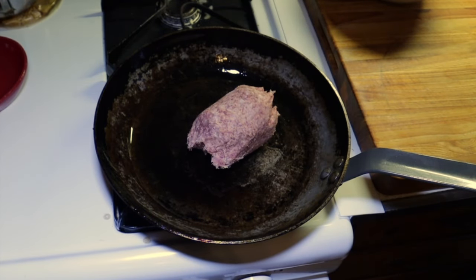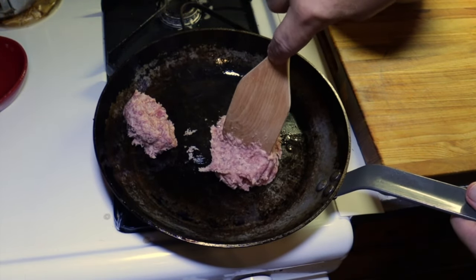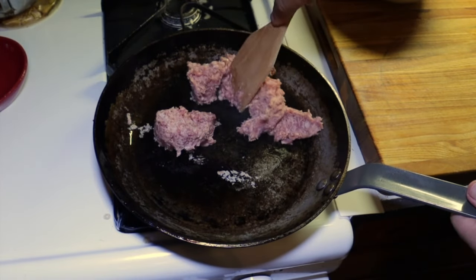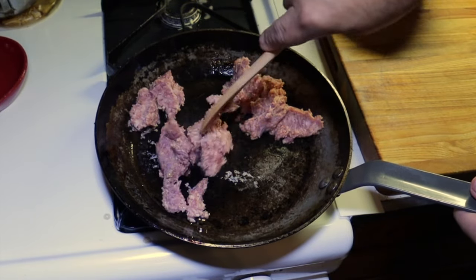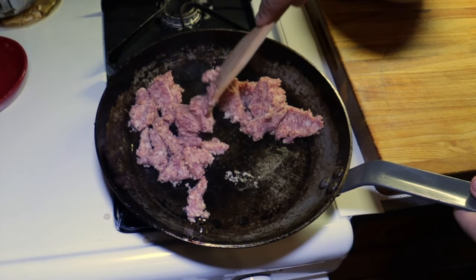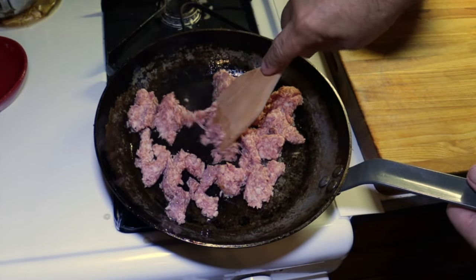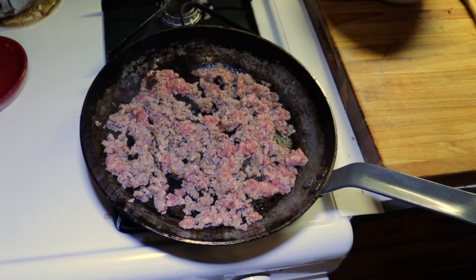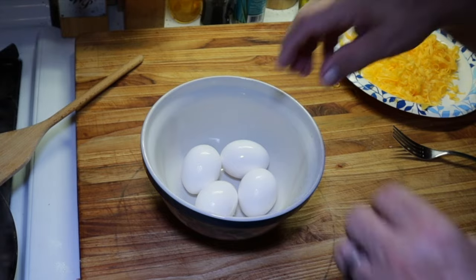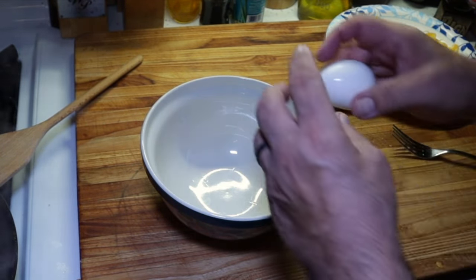All right. Break it up really good. We'll let the sausage render down. All right, while we're waiting for our sausage to render down, let's get these eggs scrambled up.